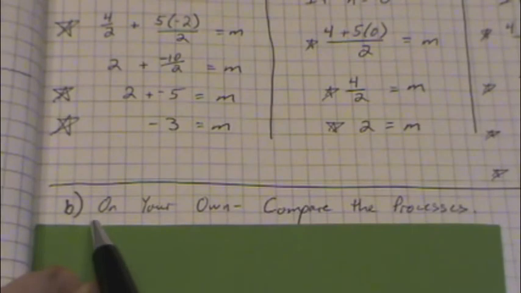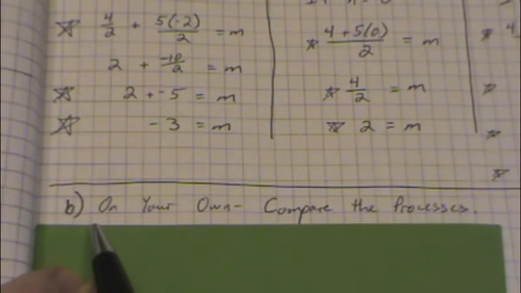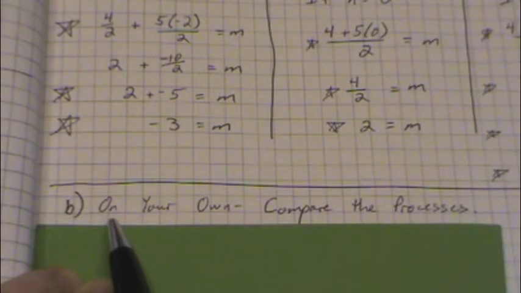For letter B, number 2, I want you to do that on your own. Go back to problem 1 and substitute x equals 3 into the equation before you solve the equation for y. And then think about which one you prefer. Take a look. Number 1, letter B, top of page 110. Follow the directions. You go ahead and do that.